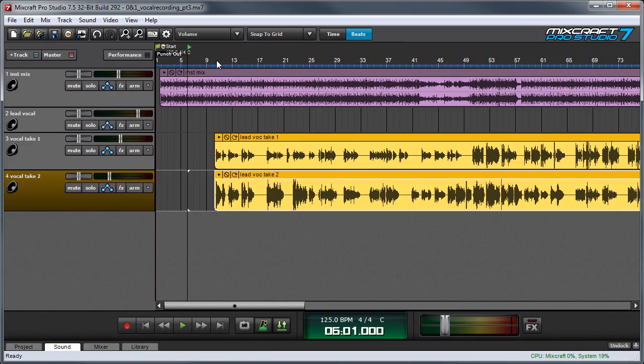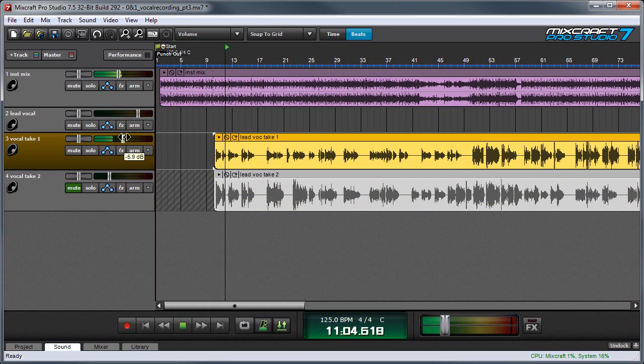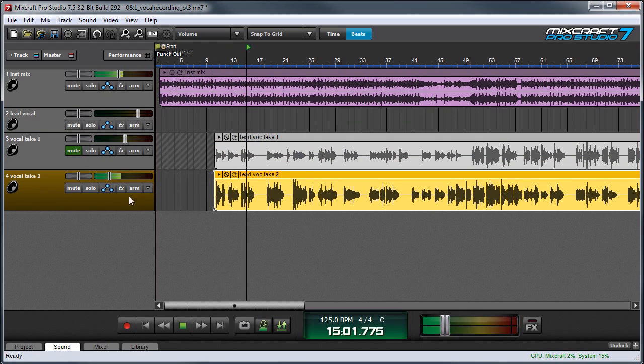So for our sample project here, I've mixed all the music down to one stereo file, and that makes things less cluttered, of course. And here are 2 lead vocal takes over here. So I can mute one of them and just play everything back. I don't know, and that's our dry vocal. I can listen to the other one by pressing the mute button and unmuting our second take over here.